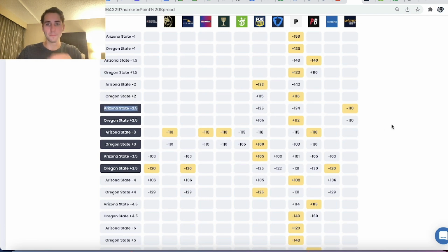And you can see, most sportsbooks have the point spread set at 3.5 or 3. And on WynnBet, we can pick up 2.5. And obviously, the difference between getting a minus 2.5 and a minus 3.5 is massive, since a large percentage of the distribution is centered around Arizona State winning this game by 3 points. That's a field goal, right? So the difference between 2.5 and 3 in a point spread is massive. And here you can get Arizona State minus 2.5 on WynnBet when most books are giving you Arizona State minus 3. So if Arizona State wins by a field goal, Arizona State minus 3 would be a push on all these sportsbooks, and Arizona State minus 2.5 would win on WynnBet.